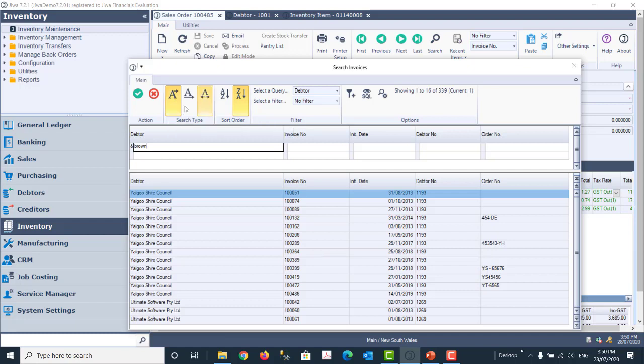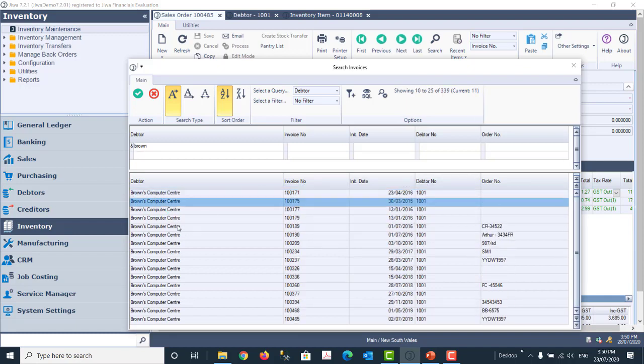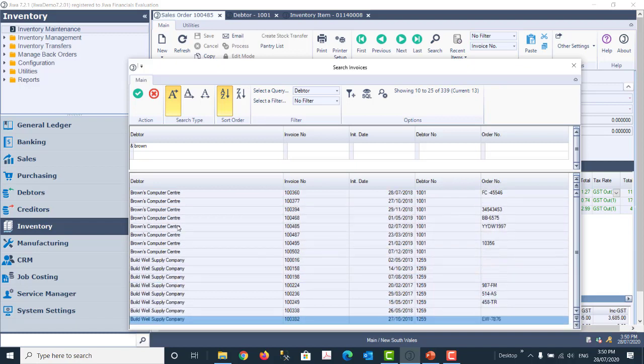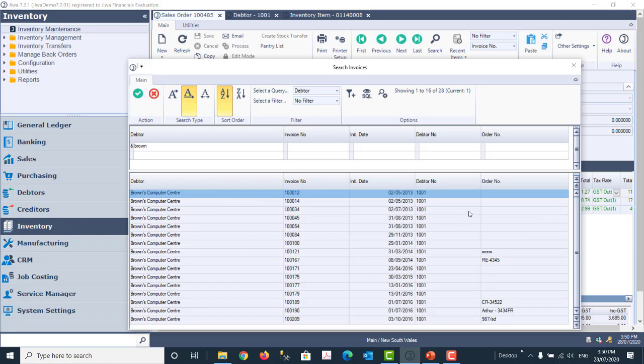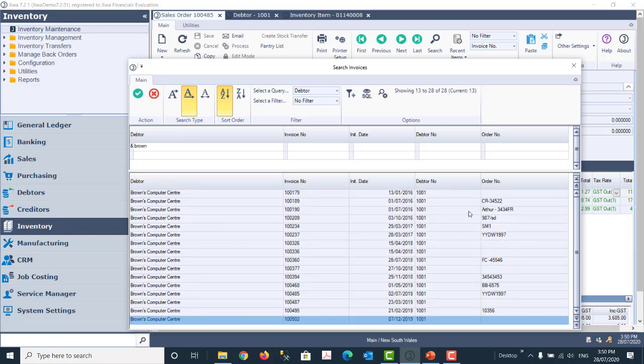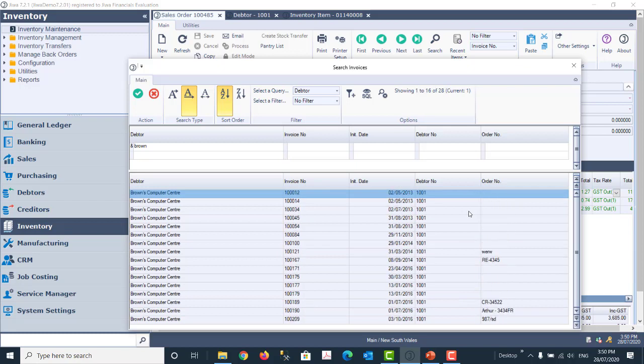Now these three here work in with these two here, which is the sort order. So at the moment you can see I've got the Y's displaying first, but if I press this one, this will go from the top to the bottom. And what this is basically showing us is that we're getting the result of Brown, but we're also getting every other record that exists after Brown in the database. If we change this to be search including matches string with entered value, then basically what we end up with is finding all of the Browns only.